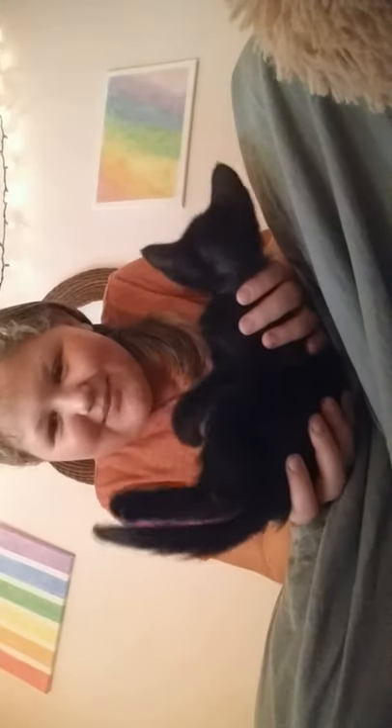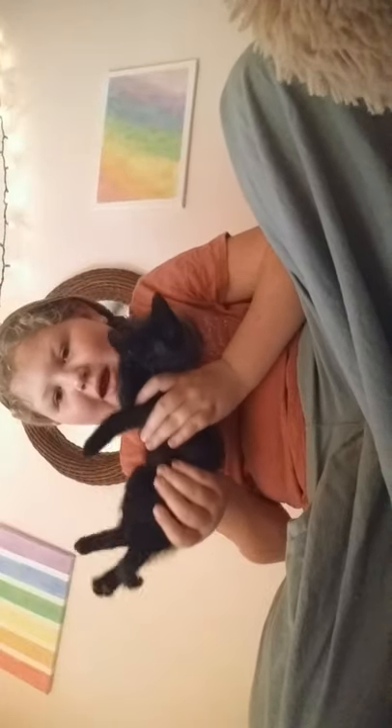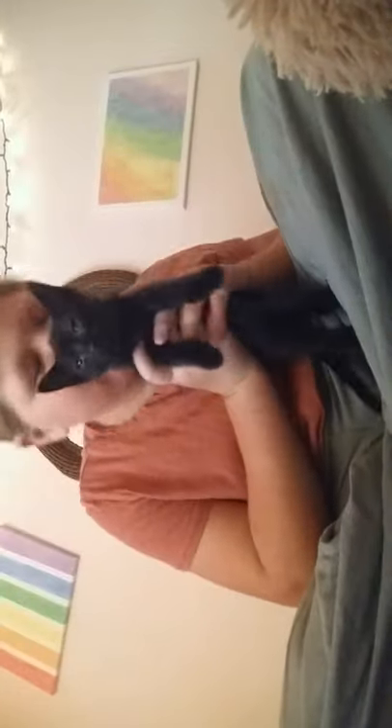So the next cat is Jamie, and he likes to be held like a baby. Look at him. You're so cute, little boy. He's one of the floppy ones — he doesn't really care. He's like a little ragdoll cat. He doesn't care at all, and that's why I love him. Because whenever I'm holding him, I can just hold him forever because he doesn't really care. Are you looking at the camera, little boy? He's so cute.